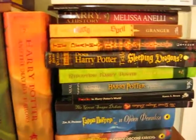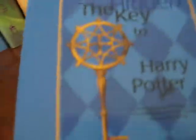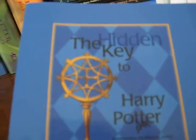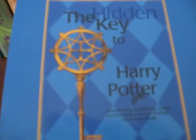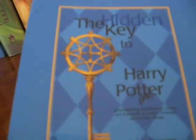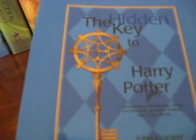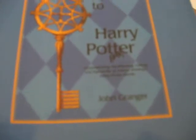Now, this book is very similar to How Harry Cast His Spell, so it's not actually too necessary to read this one, but there's some neat little tidbits in here about the first four books. It's almost like a director's cut, an expanded edition. You know when you buy a DVD and you get the second disc with special features on it? Well, if you can get this book for like $5 or $10 with the others, it's worth it for the, quote, special features.